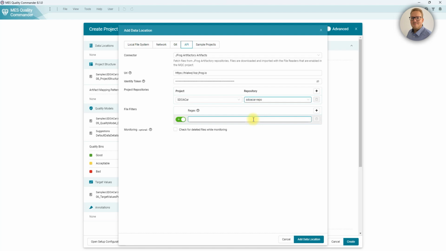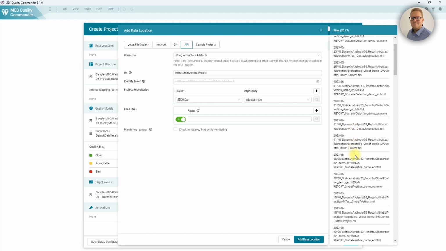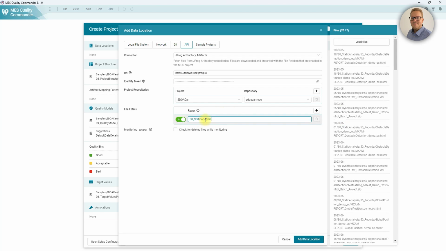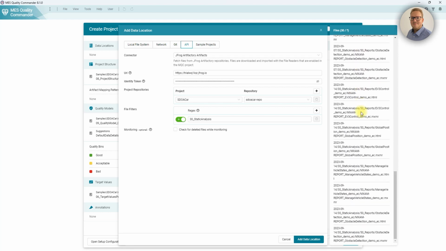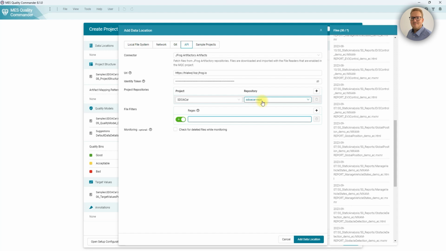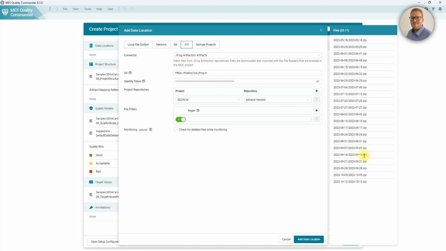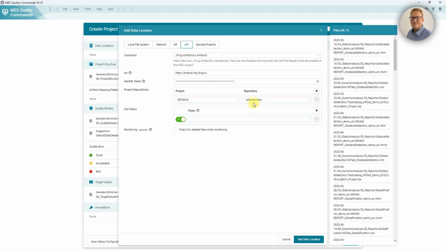After selecting the project and the repository, we can further filter the files in the remote JFrog Artifactory with file filters and preview the files, in this example, in this right view. For example, if we filter by static analysis, we will only see the static analysis folders, and the dynamic analysis folders are excluded. When we switch to the zip repository, we will see the zip files that are in that repository. For this example, we can go back to our default repository.